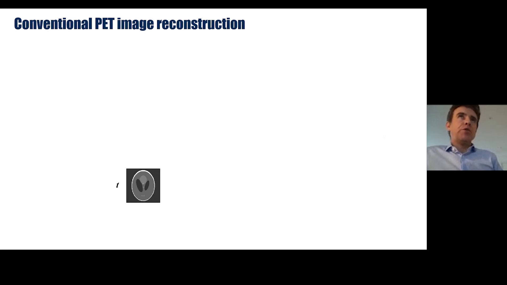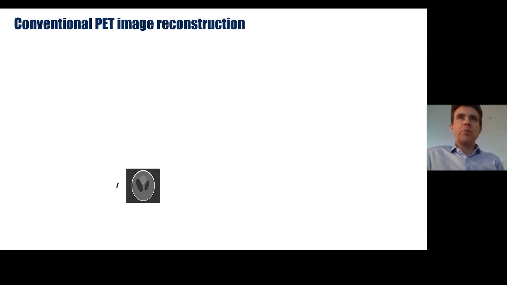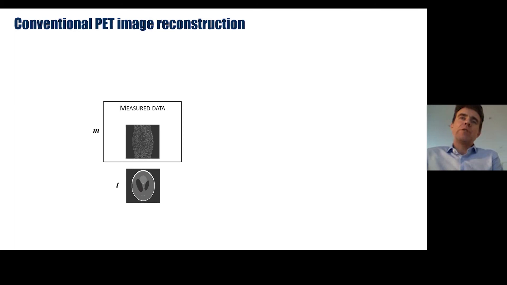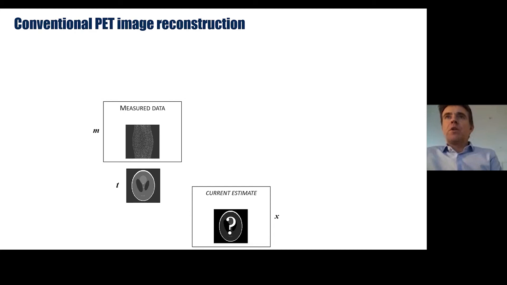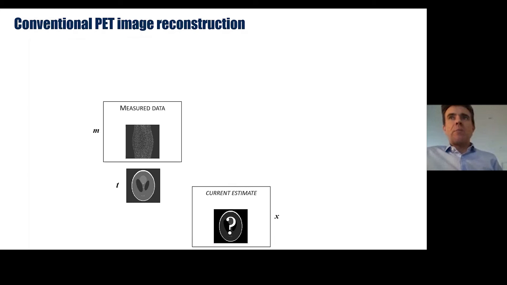Let's make sure we're all on the same page with conventional image reconstruction in PET. There I've got the famous Shepp-Logan Phantom — just a simple 2D simulation. I'm going to take that as the ground truth, which is the actual radiotracer distribution inside the PET scanner. I'll call that T to represent the true distribution. In PET we have back-to-back photon pairs being released from that radiotracer distribution, and we end up with sinogram data — shown here as noisy measured data M — that comes from the unknown ground truth distribution inside the scanner. What we're trying to do in reconstruction is find an estimate X of that ground truth T, using only the measured data M.